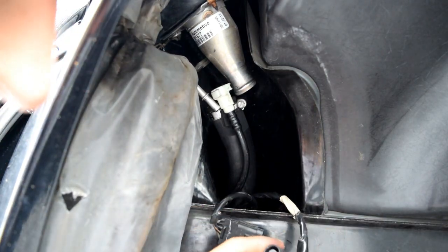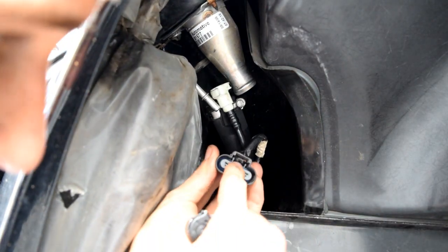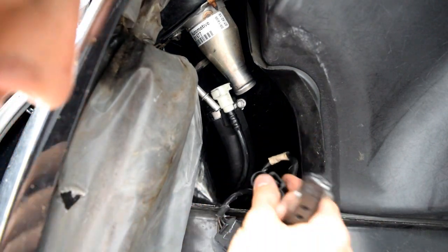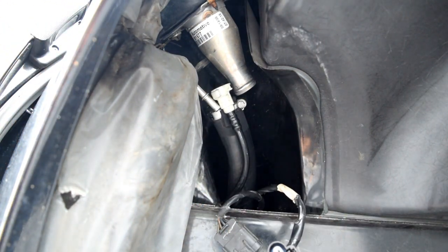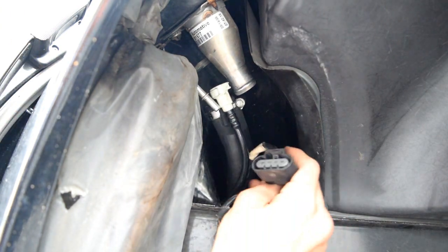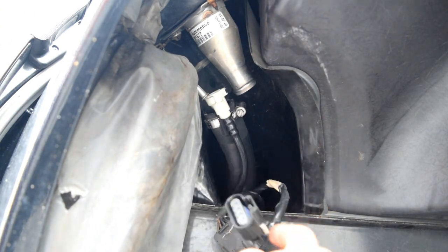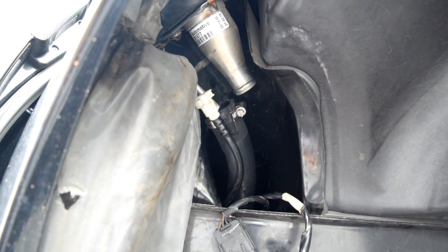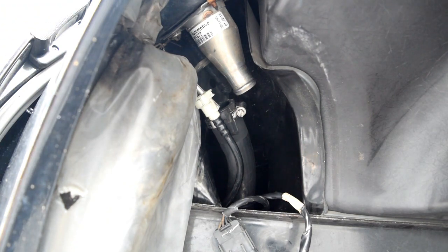There you go. See, that's what we're prying up on, was that little piece with the knife. Just catching that lip and lifting up. So now the fuel tank is only connected with two different connections. There's an evap line, the other end of this thing is under there, and then the crossover tube, which is the biggest pain in the butt in the world. So we'll tackle that next.